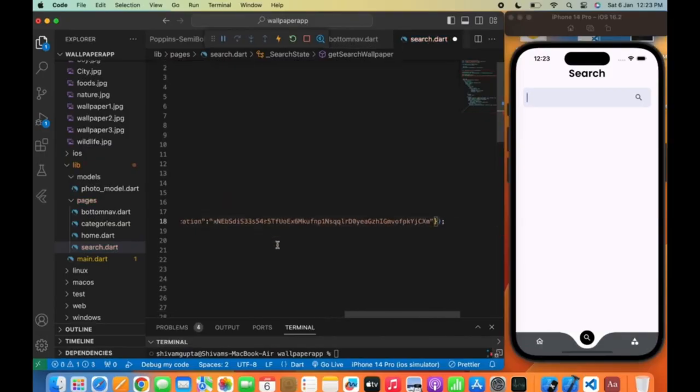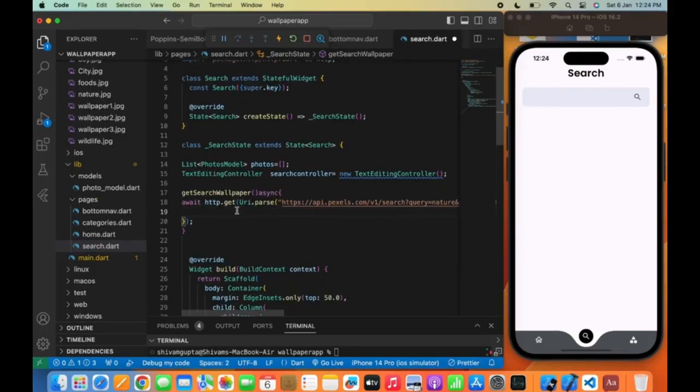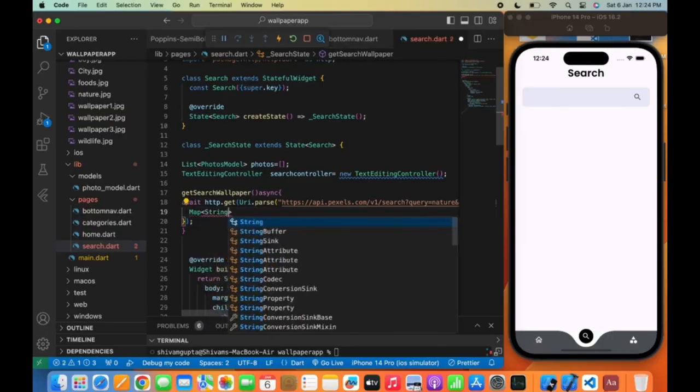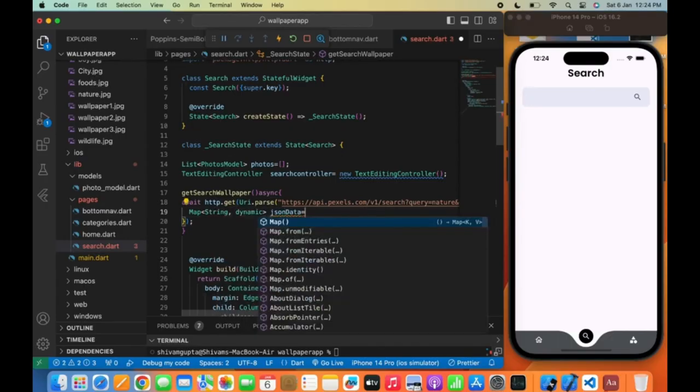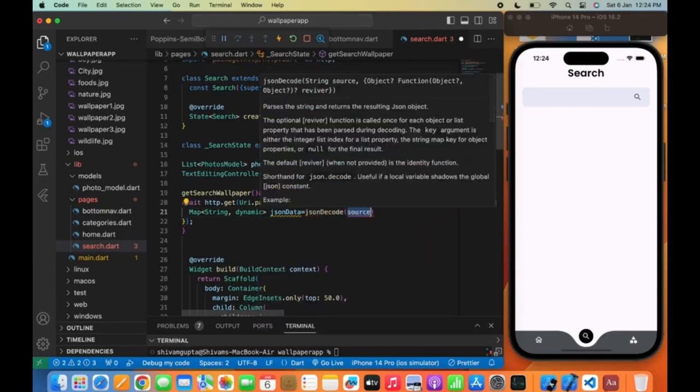Now after calling the API, I want to pass all the details in our photos model, and we'll save all the details one by one in our photos model list. So we'll pass a map string dynamic and we'll name the map JSON data equals JSON decode.